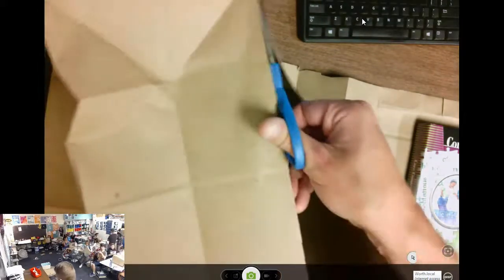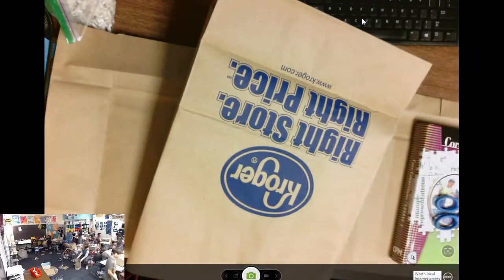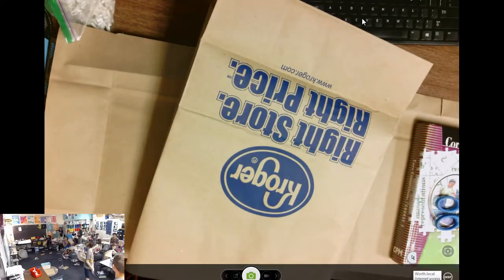And just grab a CC3 bag. You can just cover somebody else's. Just grab one. Your bag and scissors and all that. You can work on the floor if you would like as well, or at the back table.